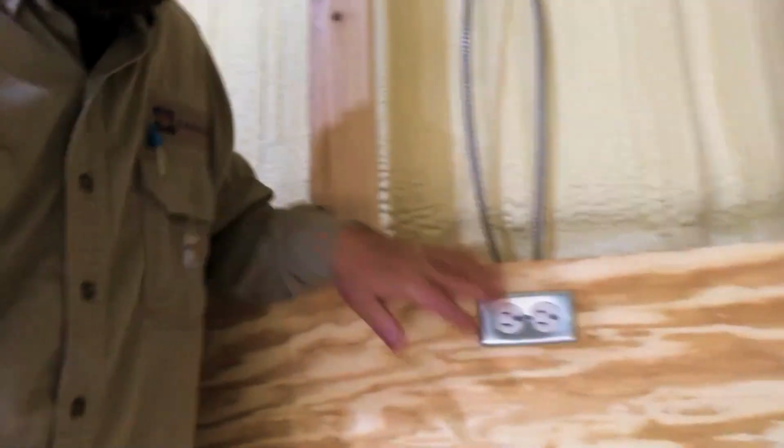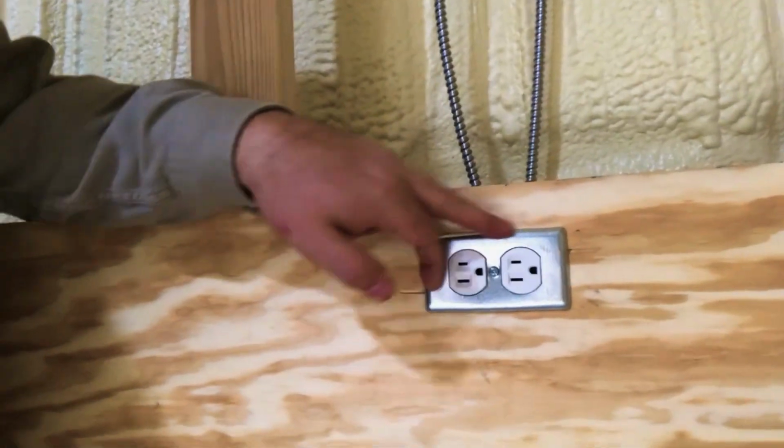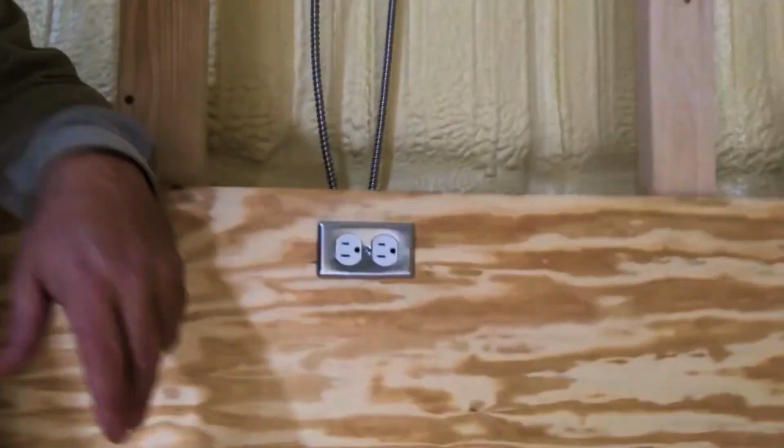Okay, now that we've got them all finished, I just wanted to give you an idea of the look of the finished product. It's nice and clean. You don't see any gap around the outside edge. And once this is painted white, that's really going to look sharp. I think it'll have a nice contrast with that shiny, almost chrome-looking, really heavy duty cover plate made for construction or industrial, commercial type environments. So what do you think? I think it came out pretty nice.